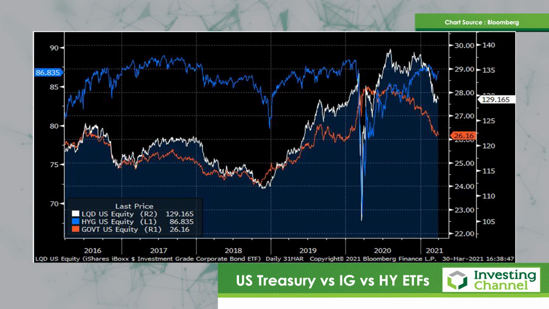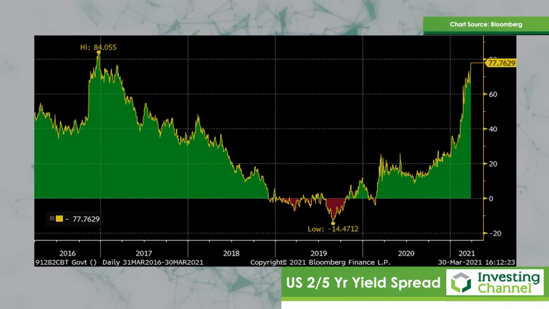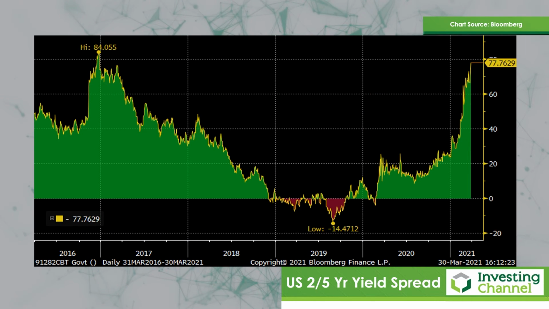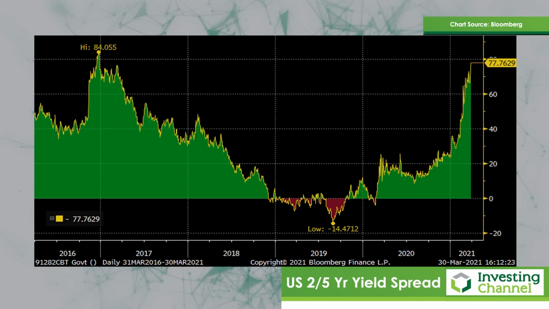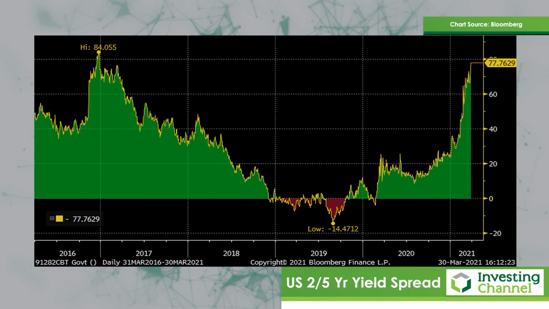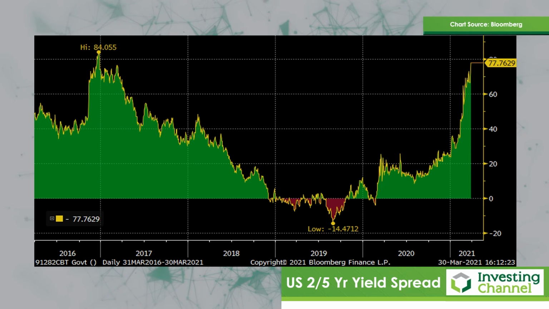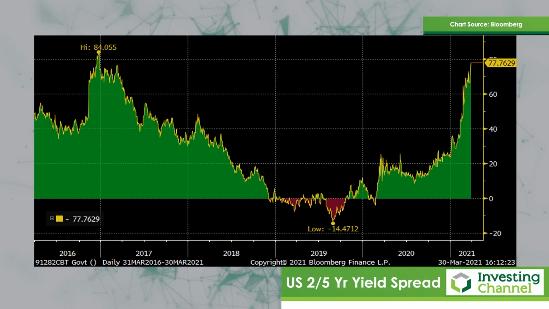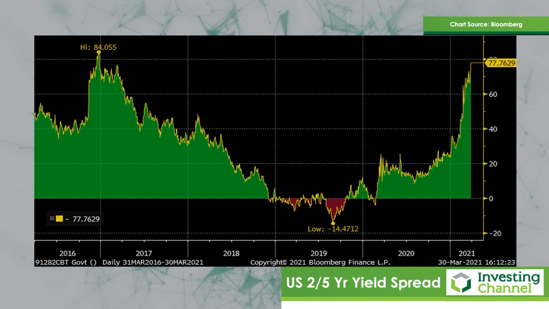My final two charts are really to make a point about what's been happening latterly, particularly during March. The first one is the US 2 versus 5-year spread. And I think the simple point here is that while we kept in a fairly stable range through much of 2020, we've now seen a very, very sharp rise. We're seeing some unsticking, I suppose, of the bottom end of the curve from the Fed's mantra. Eminently, the Fed's basically only promising rates to be steady for 2 to 3 years as opposed to 5 years. So it's not surprising to see that pressure emerging there.